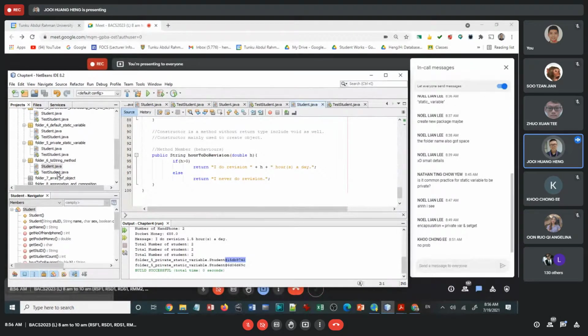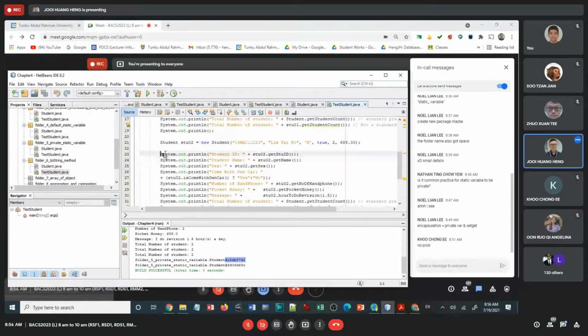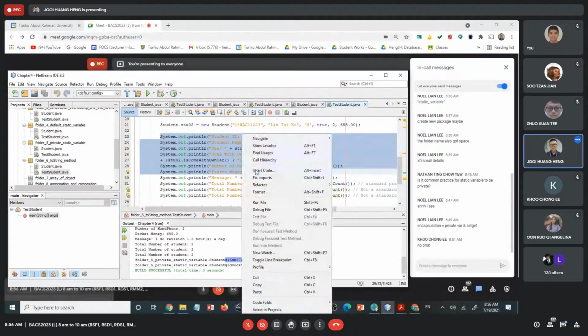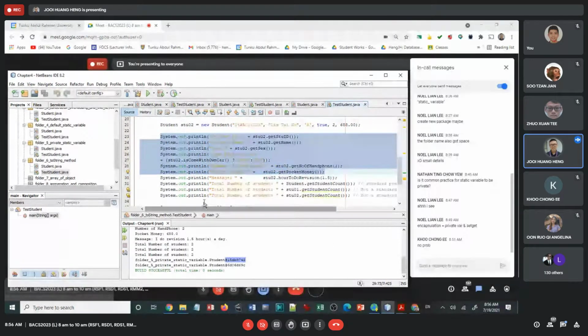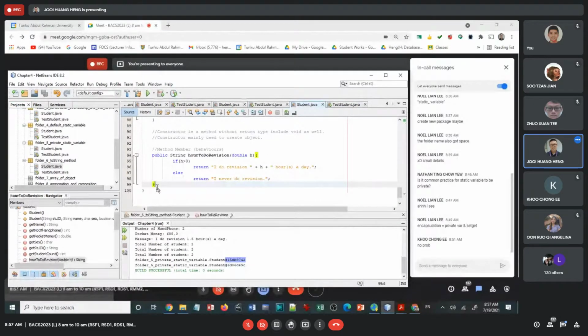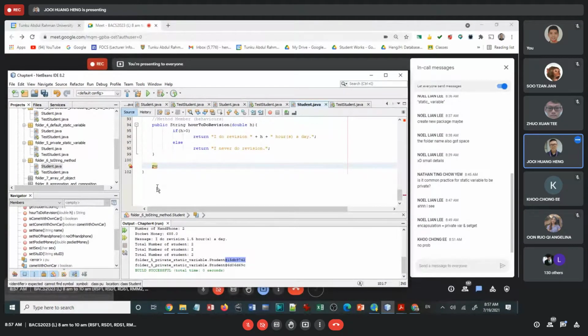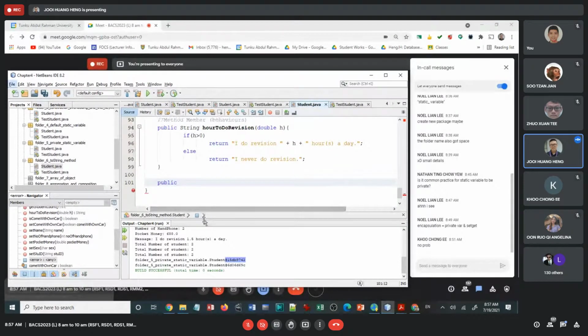Of course I can copy this one first, because we're going to display all this data, not including the extra method, only the instance variable values. Copy. So we come to here and modify it. Public. Always remember our methods are in public form, because we want the method to be shared by all the classes.